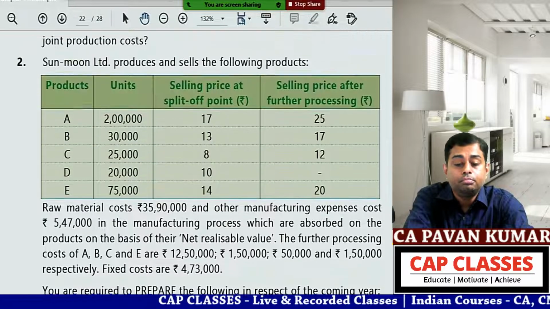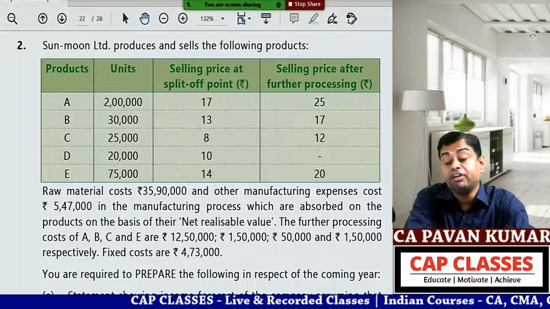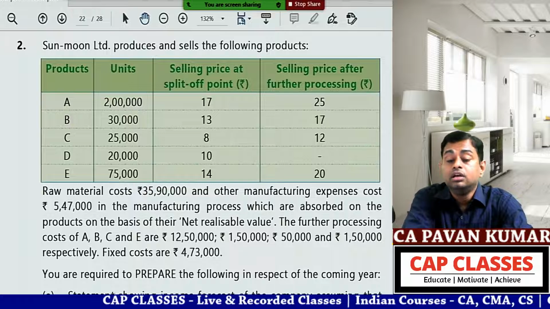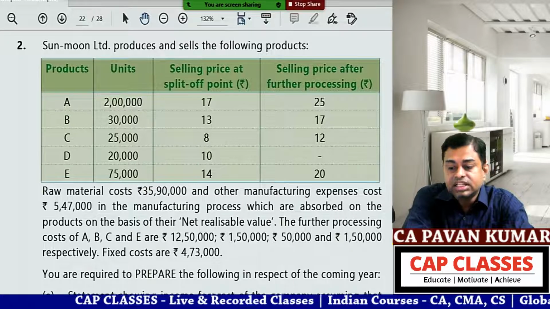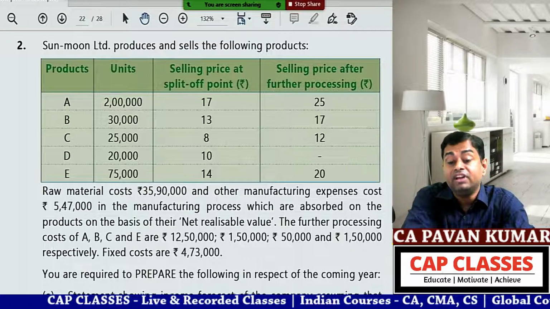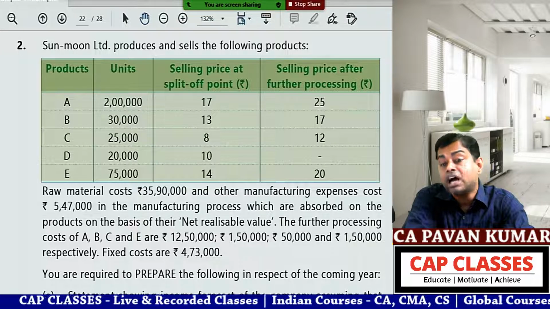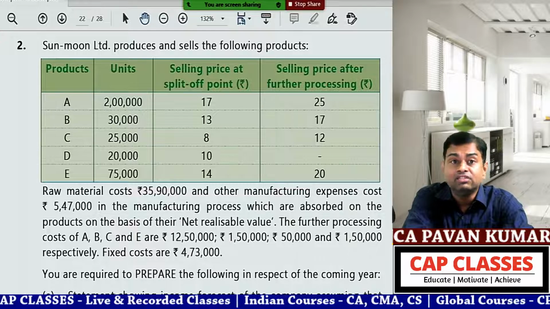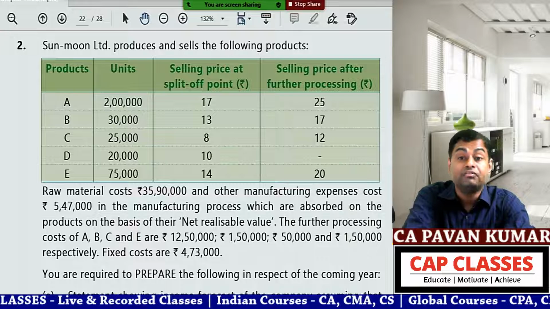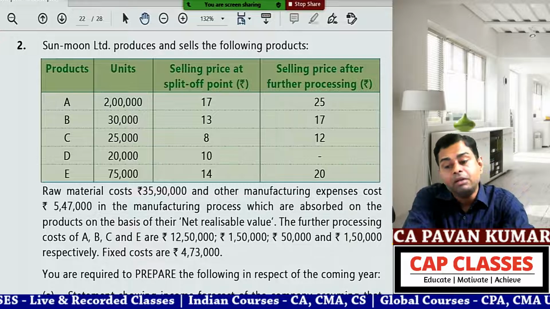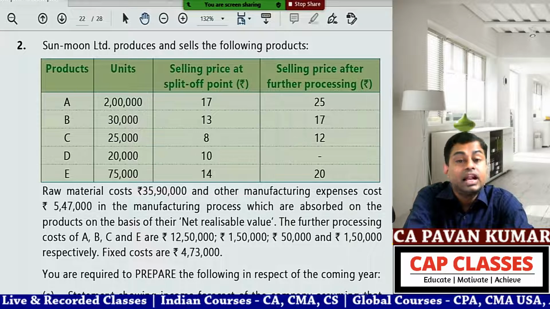Superb. So put a star mark. Very, very, very important model. Repeatedly asked model. This is given back to back in the exams, and when they give this kind of question, the marks also will be very high. They'll not give this for 4 marks, 5 marks. Sometimes this is given for 12 marks, 16 marks, 10 marks. Like that it will be.